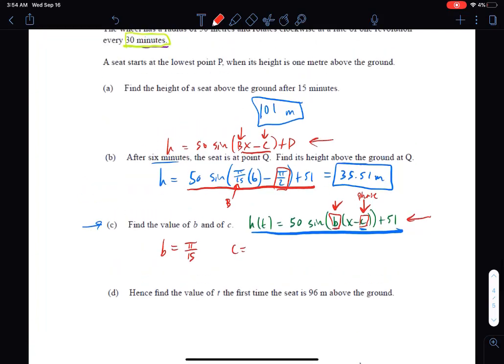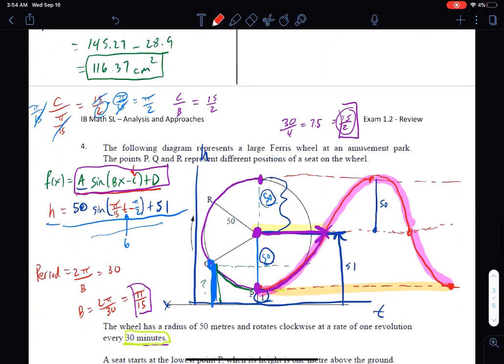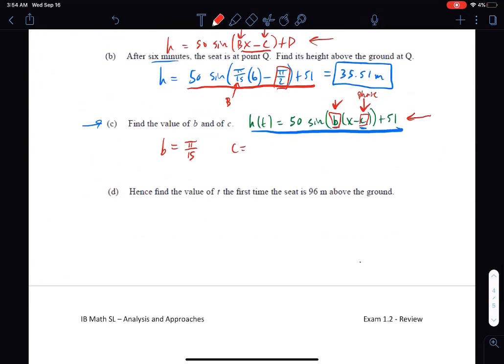So, if my phase shift is c, I just have to say c is the phase shift. I already found it though. The phase shift I found to be 1/4 of the period, which was 15 over 2, or 7.5. Either answer would be fine, but I told you that already. So your answer for C here is just the phase shift. And that's what it always is if it's written with the B factored out, okay? It's just whatever the phase shift was. So in this case, you can call it 15 over 2, or you can call it 7.5.